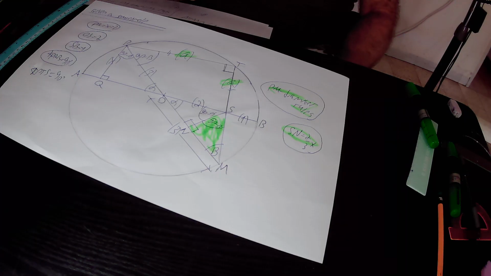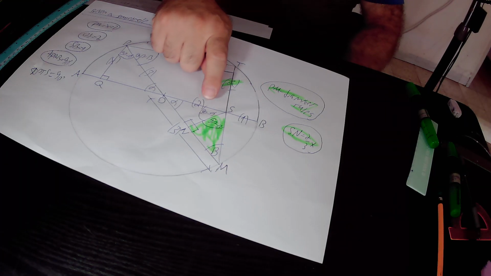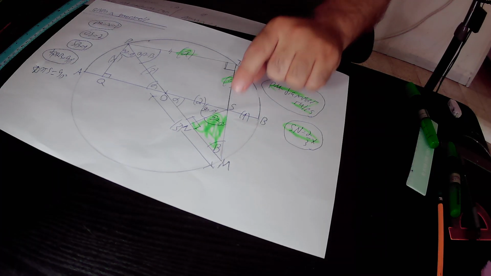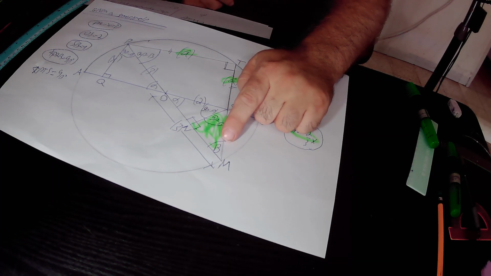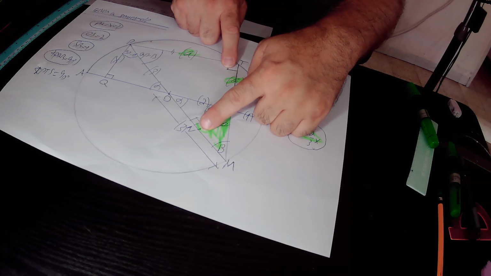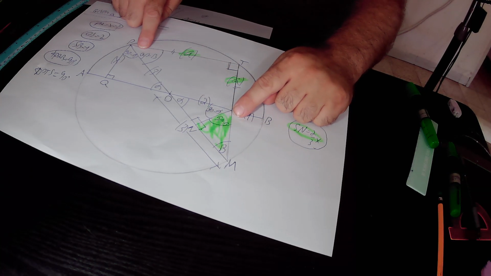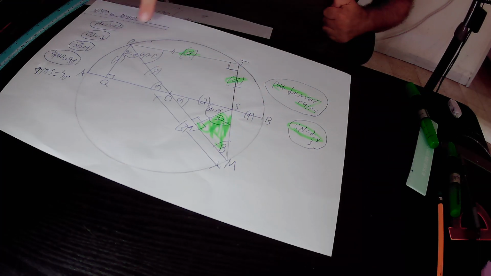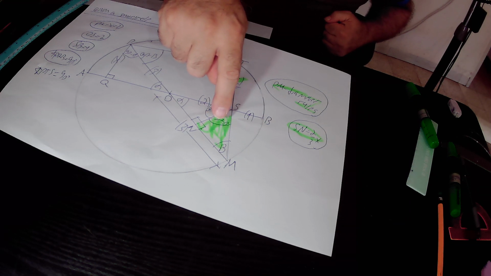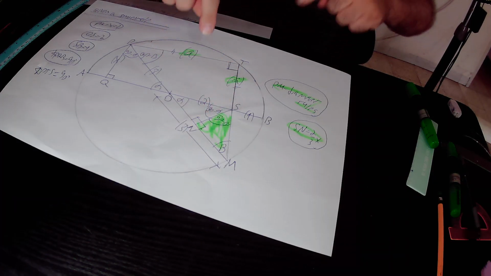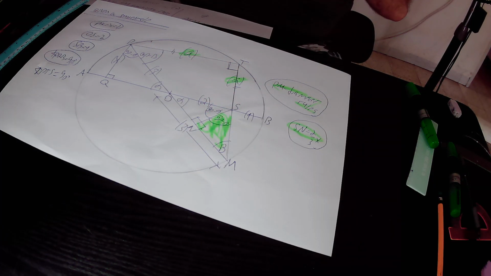In the next step, we prove that the big right triangle PTM is similar to this green small triangle SNM. So why are those two right triangles similar to each other? First of all, this is angle beta, a common angle that belongs to both triangles. So we can write down that angle beta equals itself as a common angle that belongs to both triangles. In addition, those two angles are both equal to 90 degrees and therefore they are equal to each other. And finally, those two angles are both equal to 90 degrees minus beta, therefore they are equal to each other. So we prove that all the angles of this big right triangle PTM correspond and are equal to all three angles of this green small triangle NSM, and therefore those two right triangles are similar to each other according to the angle similarity rule.